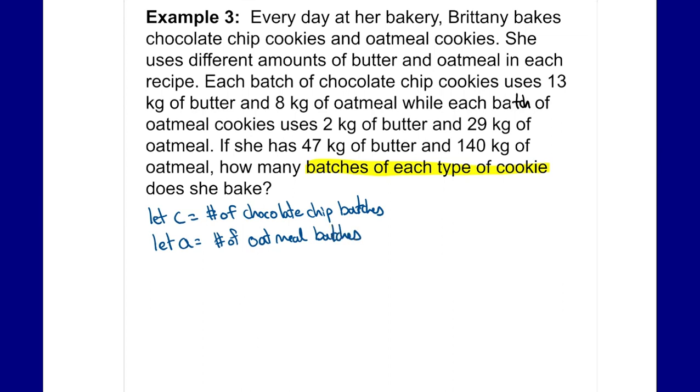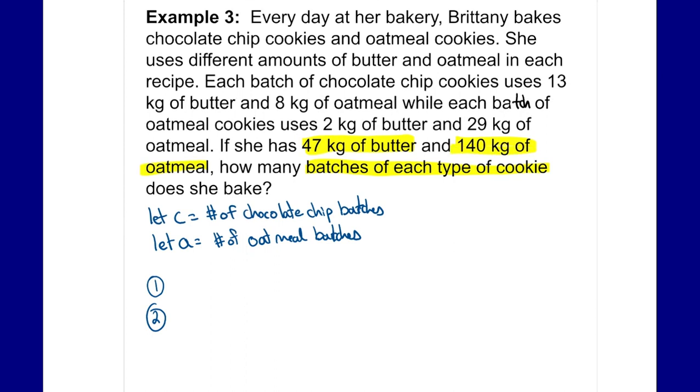So now that I have my two variables, I need to come up with two equations. So this is probably going to be the hardest part out of any word problem in this unit, is coming up with the equations. Right? So we have relationships, and we know total amounts. So the idea is looking for total amounts is going to be helpful. Right? Because that tells me that something in our scenario has to equal this amount. And what we have is total amounts for butter and for oatmeal.